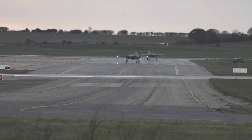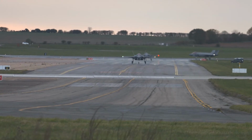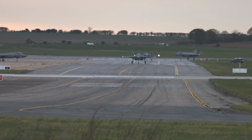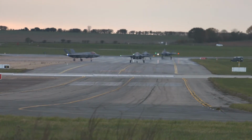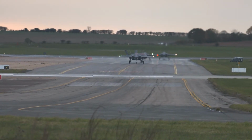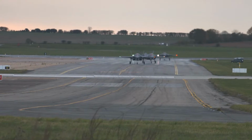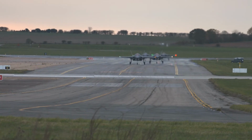So after the running and breaks, this is now what you're going to see here. This is an absolutely awesome taxiing shot for the photographers. Here we get 5 or 6 F-35s, a mixture of 617 Squadron and the 211 Squadron from Yuma, taxiing in and out after their sorties, which I think is, for a photographer, absolutely gorgeous. And Aaron has got one on our Facebook page. If you scroll back, you'll see his picture of this on that day. Absolutely beautiful.